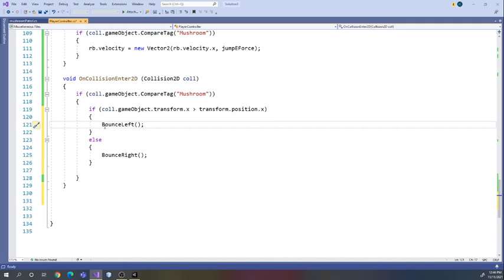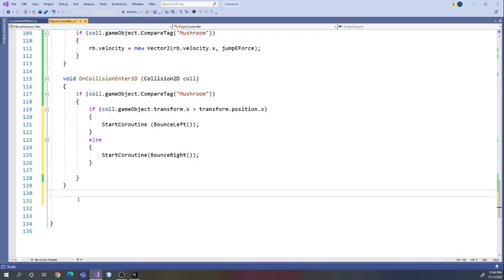We want to start a coroutine, and it's going to be called BounceLeft, in brackets. And similarly for bounce right, we want a StartCoroutine and BounceRight. And because they're methods, they have the parentheses with it.